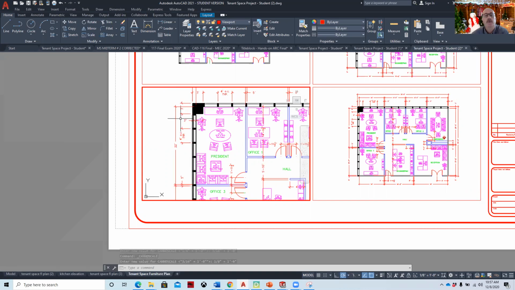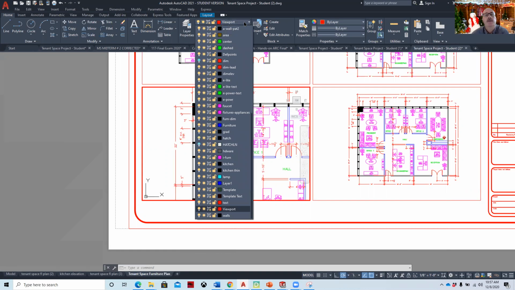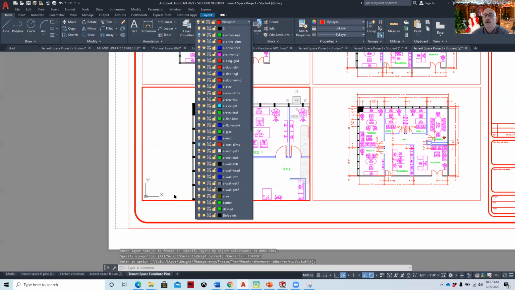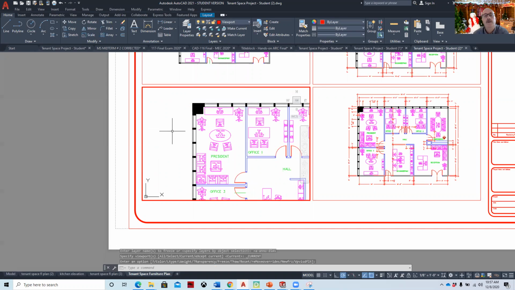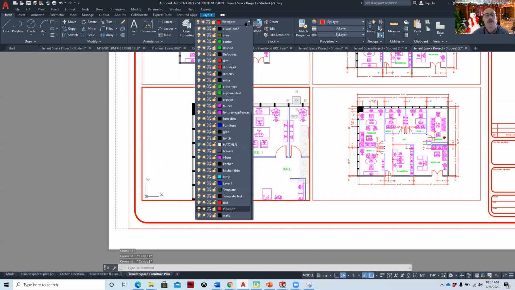Then we can do the same thing and freeze out the layers that we don't want. We want to get rid of this annotated dimension layer. And notice it's different for each viewport, so the layers are locked into the different viewports. As for the furniture, as long as it's on the same layer, it's going to be visible. But if we wanted to take the furniture out, we could. We can click on one of the pieces and see what layer it's on, iFurniture. I can hit escape, and then freeze out the iFurniture layer.